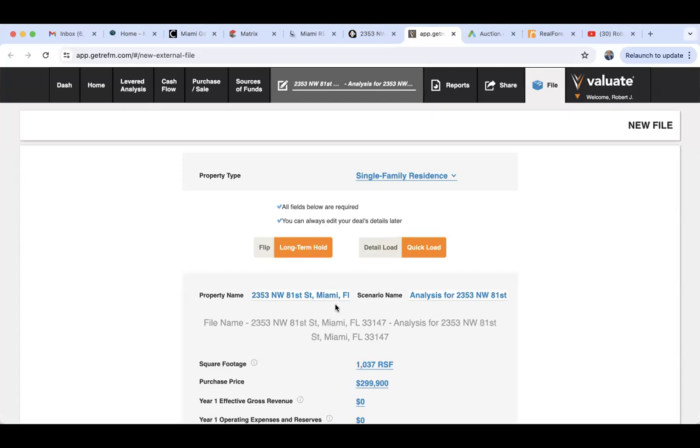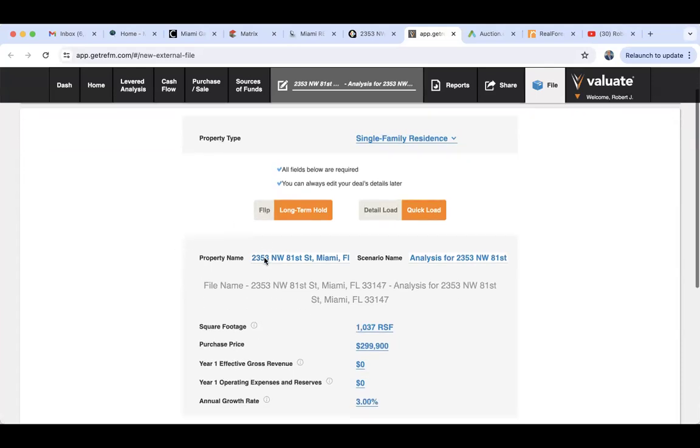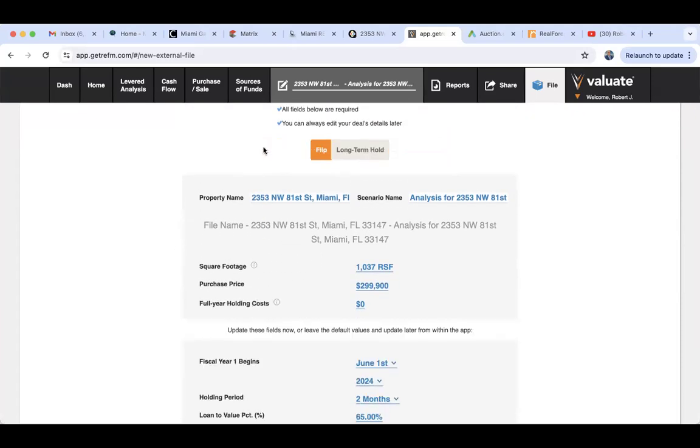Okay. Now, once you land in this page, you need to determine what type of investment we are going to study. We are going to study what? A fix and flip, right? So we're going to do a flip. And then you also have long term. Long term is that you're going to purchase property, you're going to rent it, and you're going to try and determine what your profit is every year from your rental income. And we will practice that as well. But right now we're doing the fix and flip scenario. So we're going to click on flip.